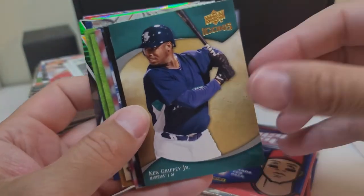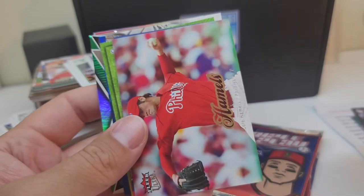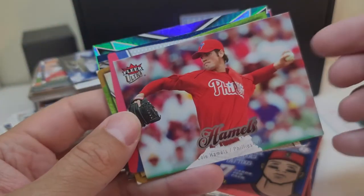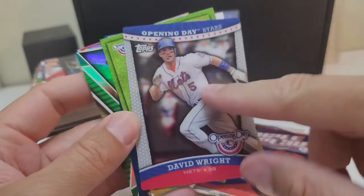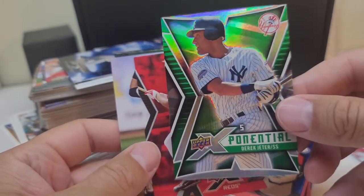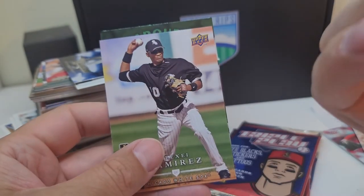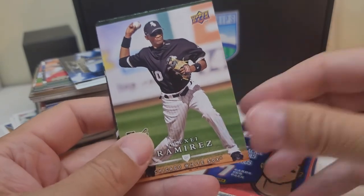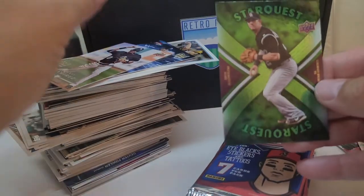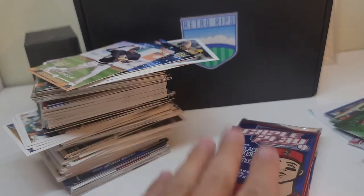And here's the hits for me, the ones that I actually put to the side that were worth keeping, in my opinion. The Kid, Iron Man insert card, Kevin Cameron rookie. I don't know why I saved that. That's not a keeper. This older Cole Hamels, cool little David Wright card. Lincecum Fantasy Squad, Paul Goldschmidt Play Hard. This is a cool Eric Hosmer card. This one's probably my favorite one, this Derek Jeter card. I think it looks really cool. Jay Bruce, I believe this is his rookie, and it's maybe not, maybe his second year, but that's cool. Okay, I don't know why I put that to the side, because it was a rookie. Troy Tulowitzki, StarQuest.